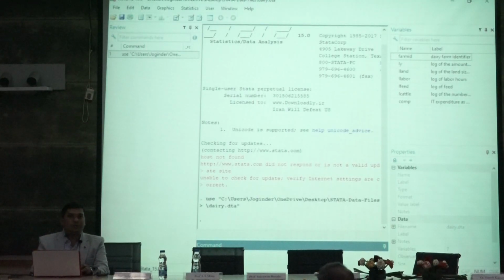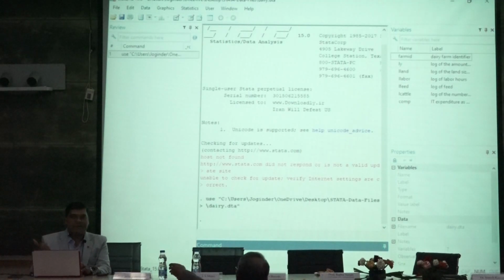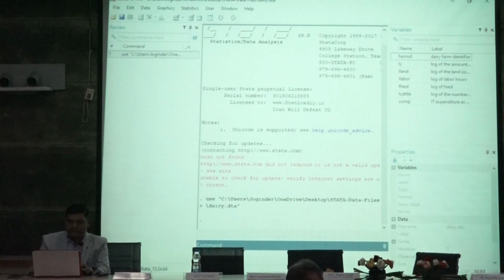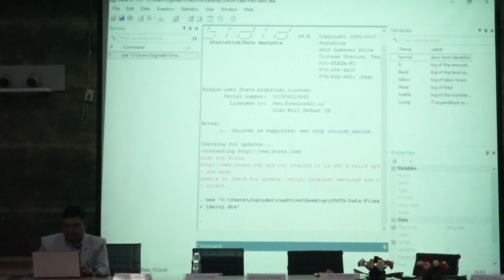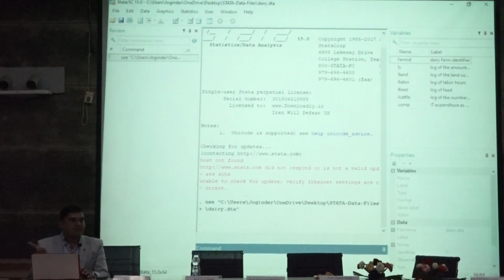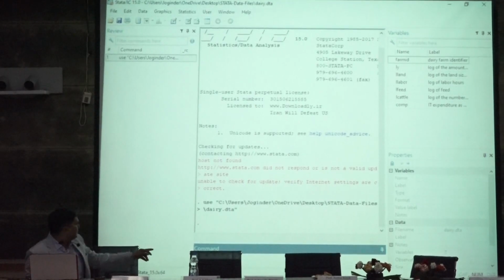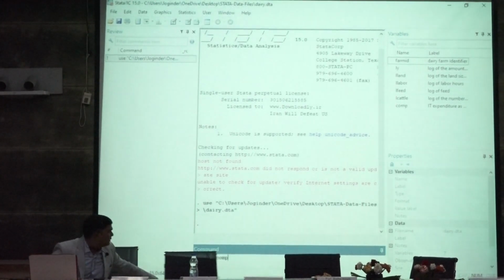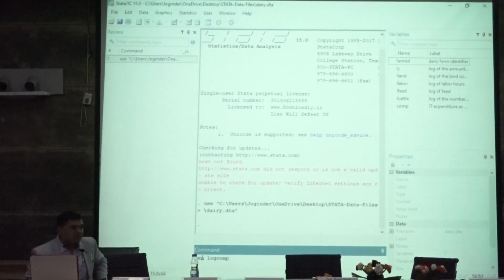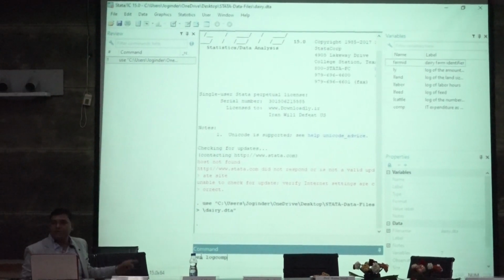If you want to find the logarithm of any variable, simply use the command gen. That is short for generate, or simply g. Is it visible?